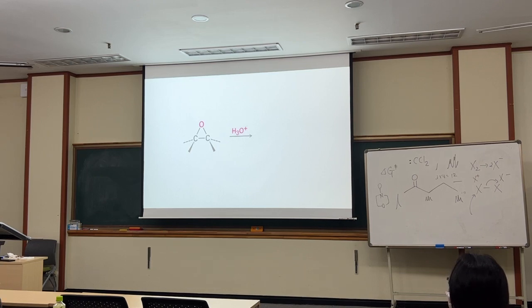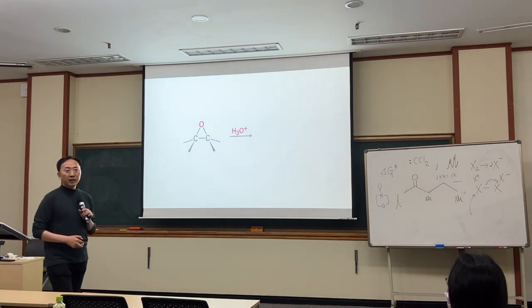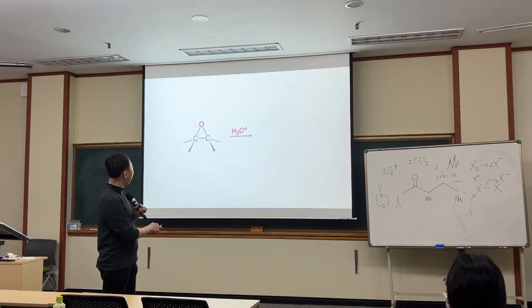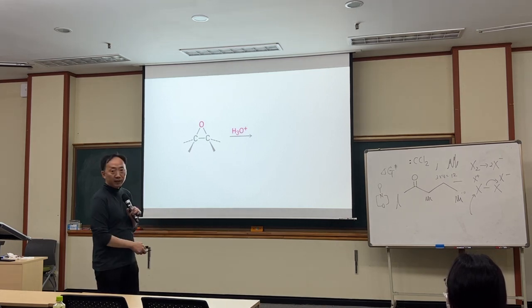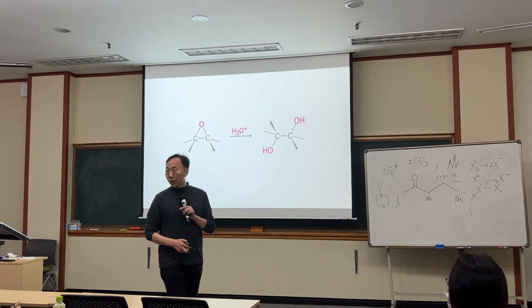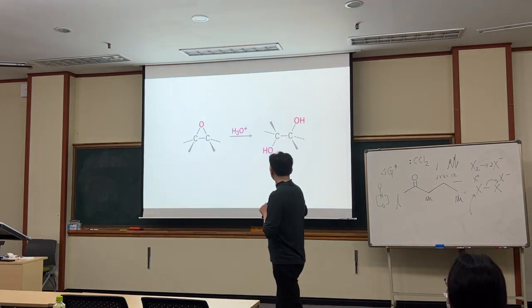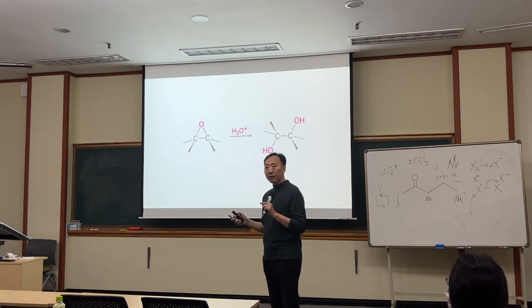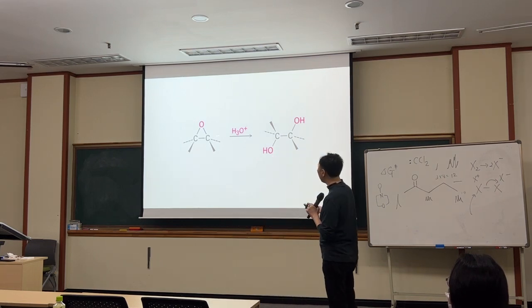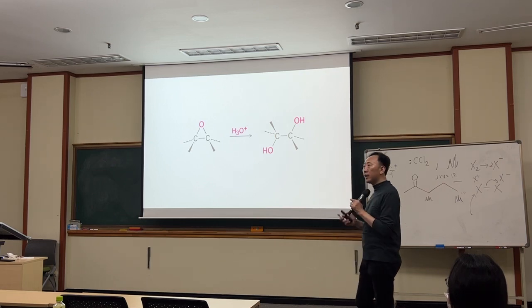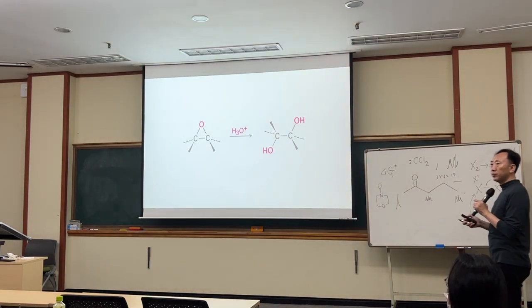And the oxirane, or the oxide, under acid condition or base condition, either one, can be attacked from behind. Acid activates this one, and then water attacks from behind, an SN2 reaction. In this case, water attacks this position here, and brings about anti addition, an SN2 reaction. If there is stereochemistry, then you will see a different product. Not syn addition, this is anti addition, because it's SN2. Inversion happens.